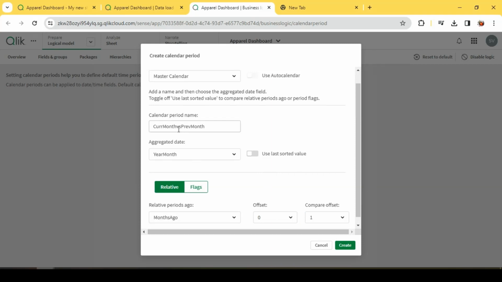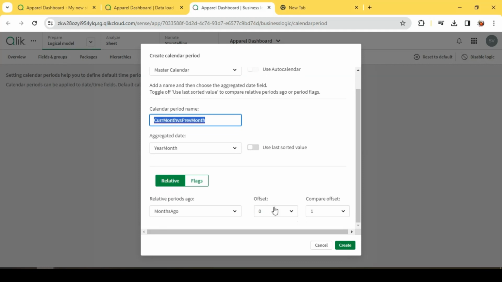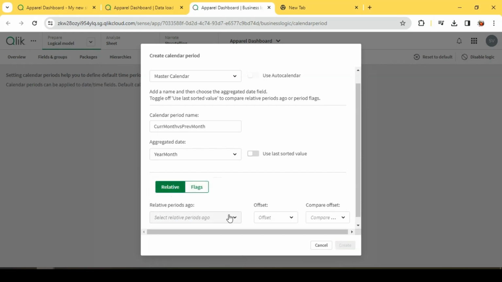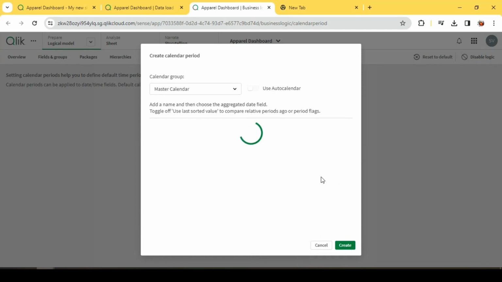I'm going to create this, and this is going to do my current month versus previous month. I'm going with the relative field since I have this months ago field. If you have any flags created in your script, then you can go with flags also. So I'm going with relative, based on months ago, 0, 1, create.